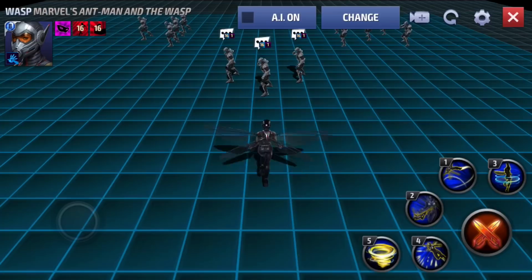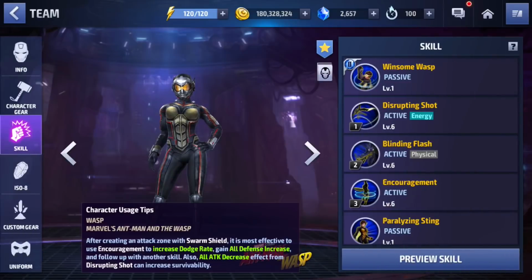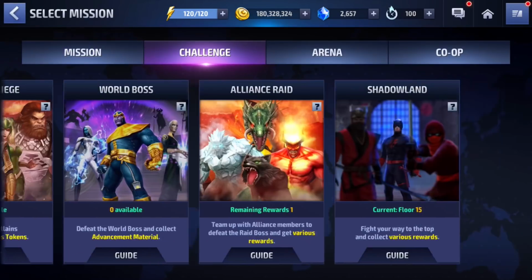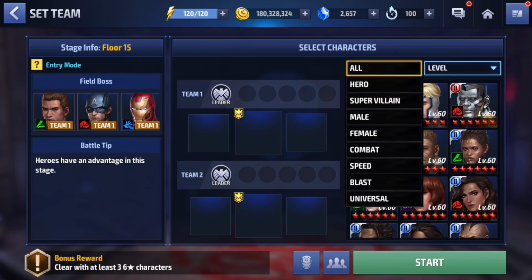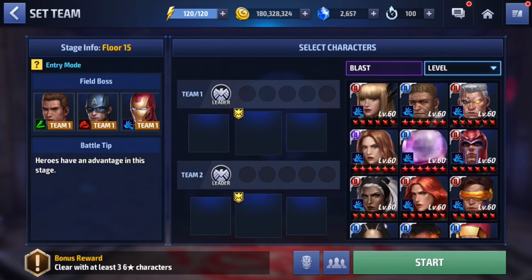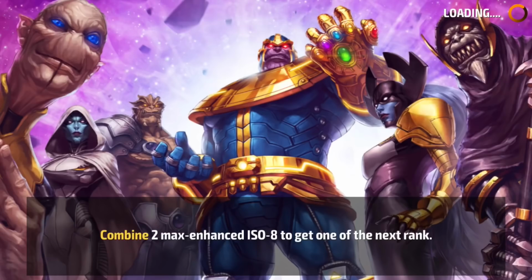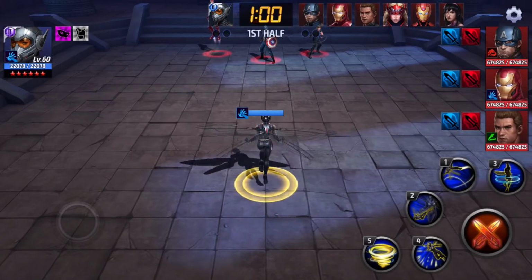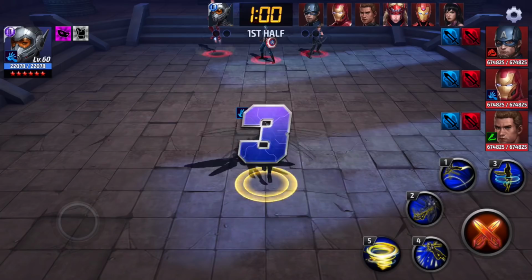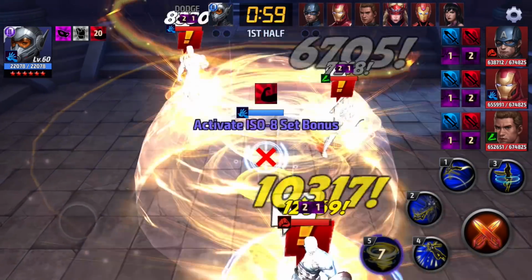Now let's actually jump out of here, guys, and take the Wasp in basically any game mode, and you guys are gonna notice something very, very interesting. Now keep in mind, I did a review on the character a few days ago where the buff was actually working inside Shadowland. However, for some reason, as of right now, it's not working, and you guys will see exactly what happens. Okay, let's actually start up this fight and put my guard up.